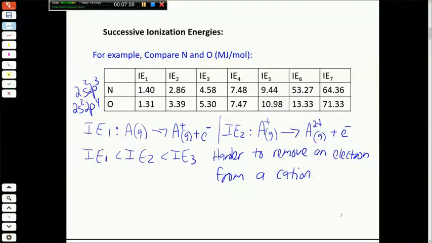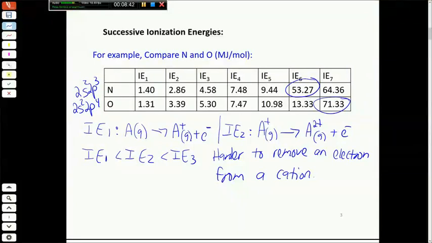And if we think about the ionization energies, we notice that the first ionization energy for nitrogen is a little bit higher than oxygen. We said that's one of those exceptions where it's abnormally high, so that checks out. But as we go across, each successive ionization energy tends to increase, a steady increase each time. And then all of a sudden at IE6, we have a huge jump for nitrogen. It goes from 9 to 53 after increasing only a few megajoules each time. For oxygen, it's a relatively steady increase, a couple each time, and then all of a sudden in the seventh ionization energy, we go up from 13 to 71. So a huge jump at some point.